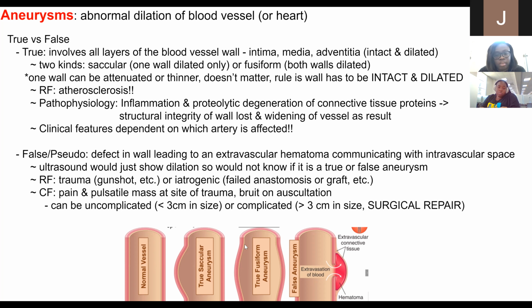You would actually have to do a biopsy and all of that stuff to really understand, or even do an arteriogram to see how the blood is flowing and where the radiologic material goes through. So a false one is where the actual wall broke, right? The wall isn't intact anymore. And so the blood from the lumen is traveling through that breakage and entering the extravascular space. So it's creating, as you can see here, a hematoma, right? The blood is trapped there.